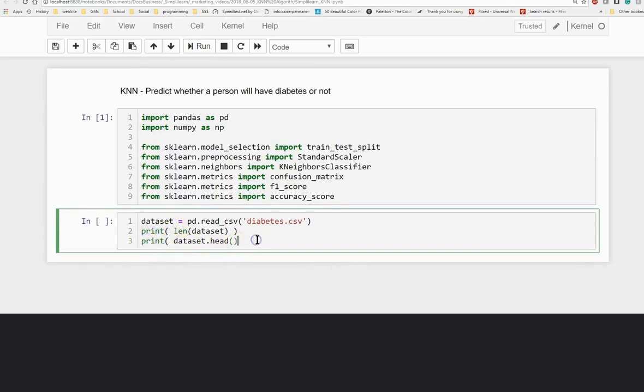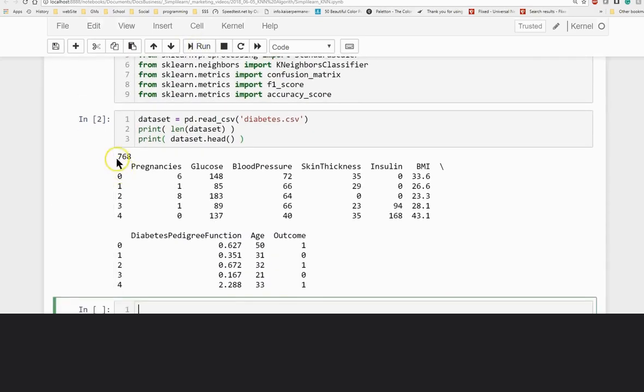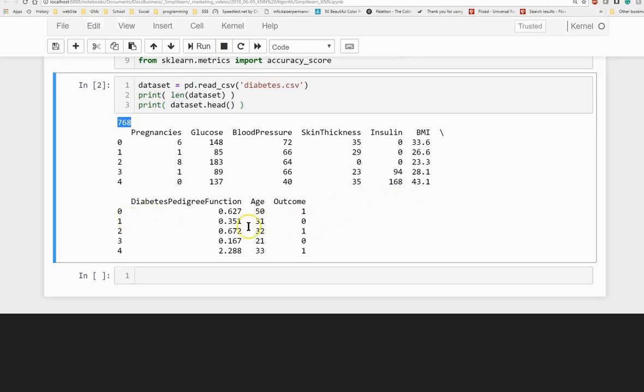If you put a bunch of these in a row, like dataset one head, dataset two head, it only prints out the last one. So we keep the print statement in there, but because most projects only use one pandas data frame, doing it the other way works just fine. So you can see when we hit the run button, we have the 768 lines, and it's automatically given a label on the left. Remember, the head only shows the first 5 lines. So we have 0 through 4, and just a quick look at the data, you can see it matches.